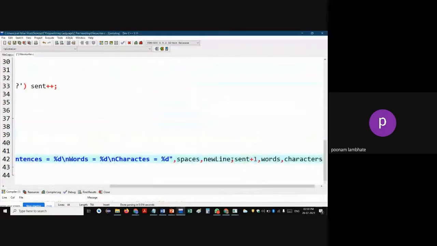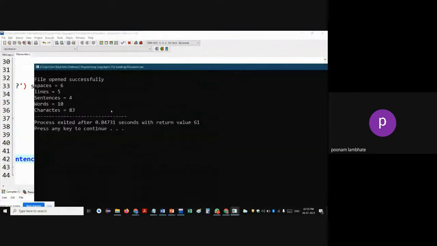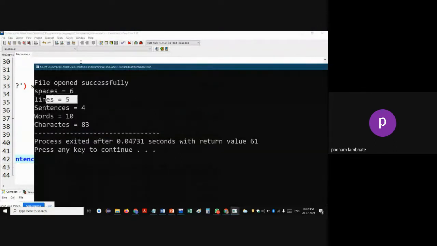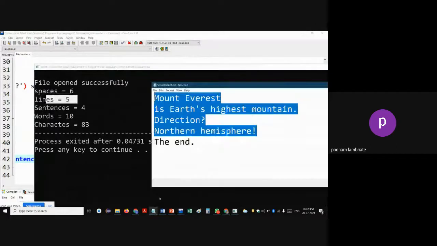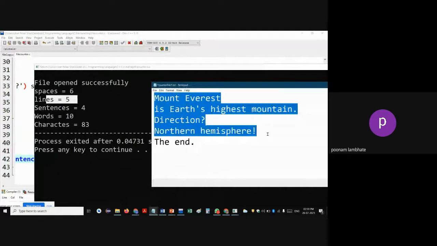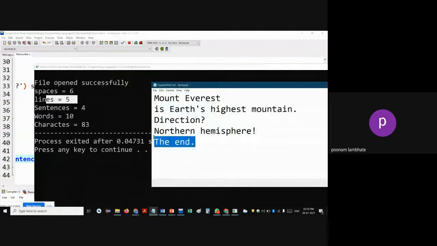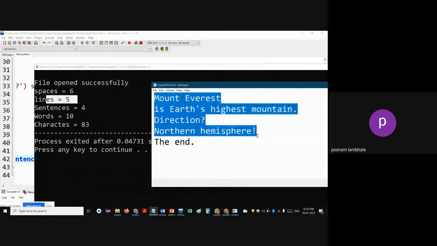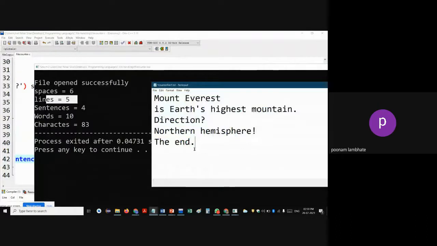Right? Number of lines is how much? Number of new line characters plus 1. So that is why I've written plus 1 here. Okay. So now when I run my program, number of lines is what? 5, as you can see here. And there are actually 5 lines in my file. Number of \n is only for all these lines, and for the last line you don't have \n. That is why number of \n plus 1 is the total number of lines in your file. This is the logic to calculate the number of lines in your file.